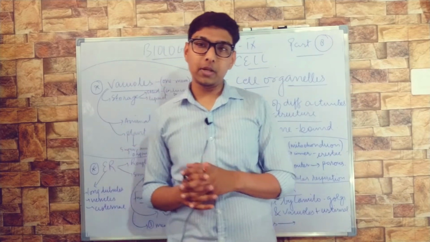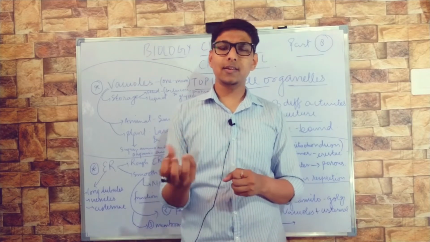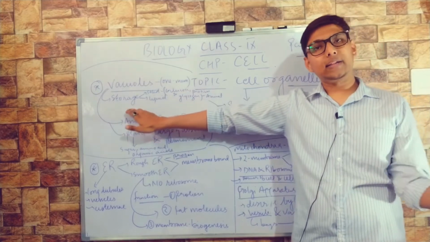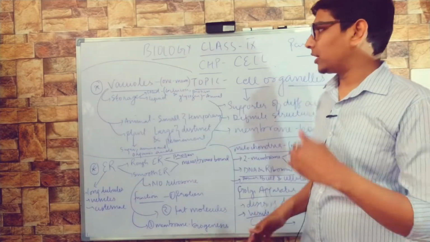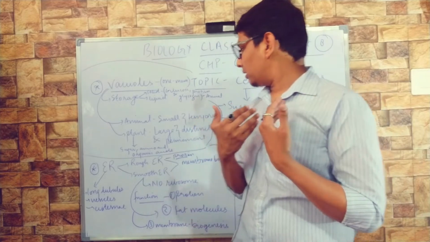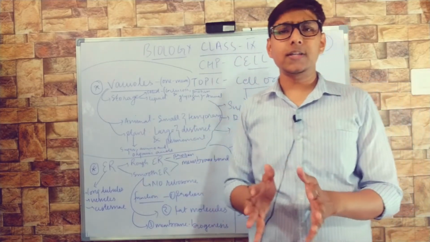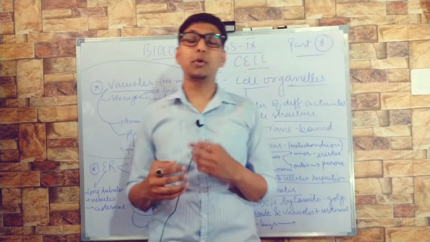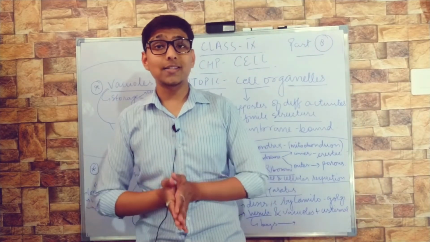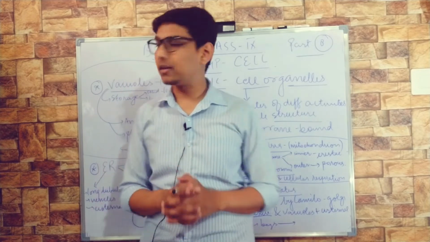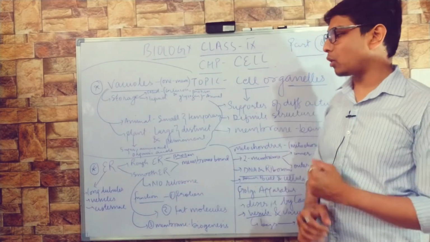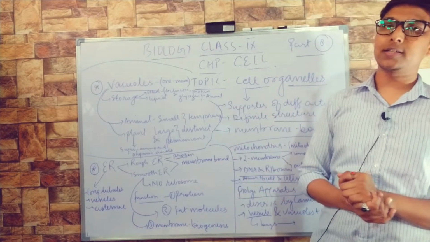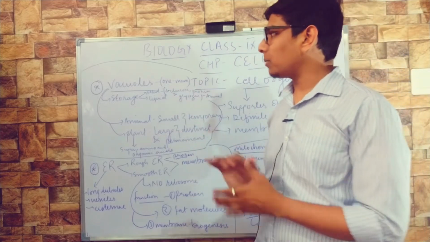In animals, they are very small in size, and sometimes they are not even present. Means they are present at the time of requirement, and then they disintegrate. They are temporary. Basically the good word is temporary. They are temporary in the animal cell. Instead of that, in the case of plants their importance is very high. In fact, we can say they are permanent cell organelles in plants. In plants also they are one-membrane bound, and their function is storage of what? Sugar, amino acids and organic acids. This was all about vacuoles.